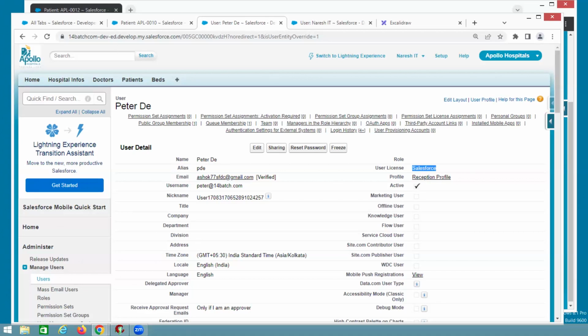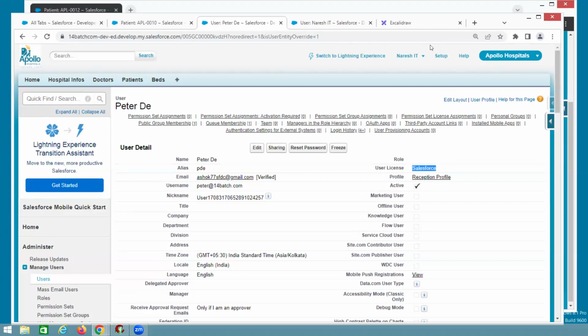Now he is deleting the record. Which record? The user record. Why? If he left, he may still be logged in somewhere. Why? Because it is Salesforce, it is cloud based. If you have the internet, you can open it. Then this guy may be open there somewhere and delete all records. That's the reason that before he is leaving, we need to delete the user. Very, very important interview question. Understand?